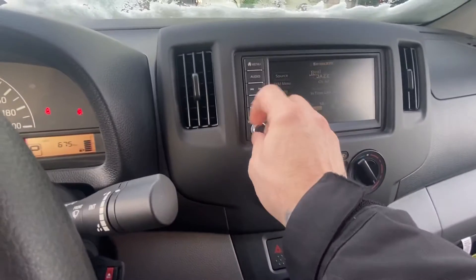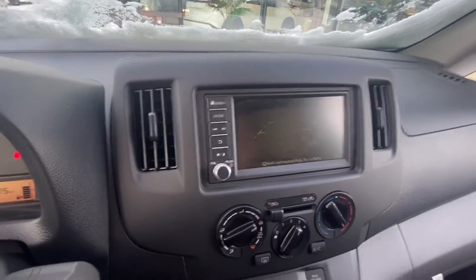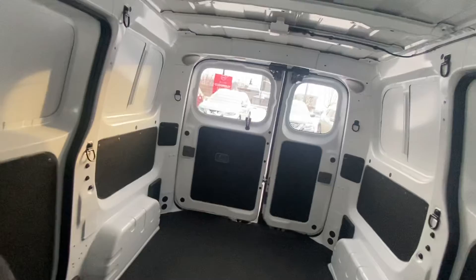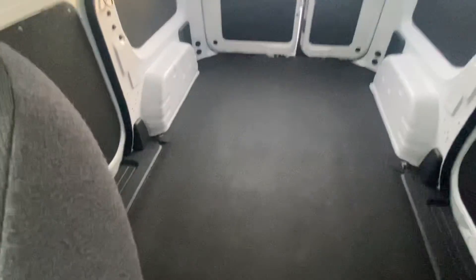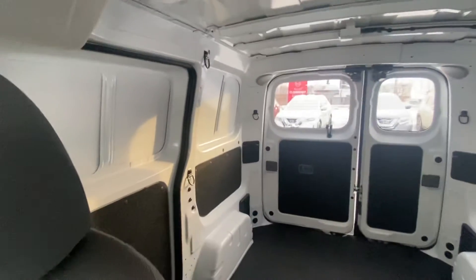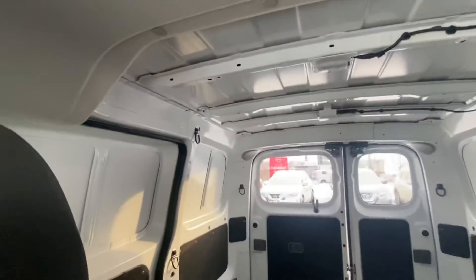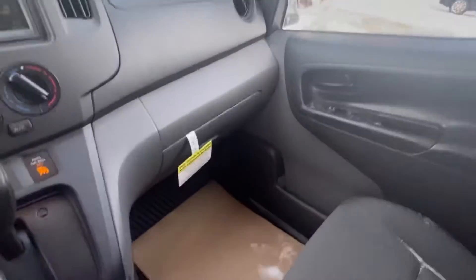We got the jazz music playing — turn that down. Got your backup camera. What's also nice in this van is you can see in the rear view mirror you actually have the rear windows, which don't come in all of these vans — that's an option. And then of course what you can do in here is build your partitions and all that good stuff. I don't know where you guys get everything upfitted, but we got guys that we can help you out with that too.